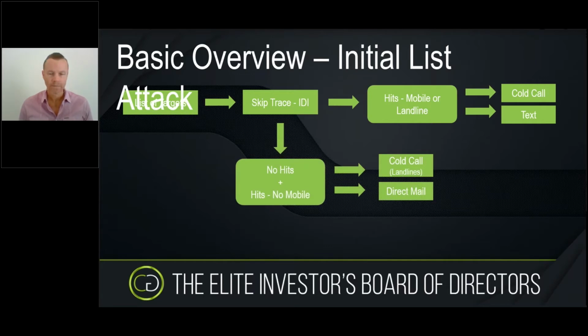So we do a second sift. We go after their landlines, and if we can't get their landline, we go after direct mail. So this is how we've taken 60,000 direct mail targets down to 10. And what we've been able to do is find absolutely the best people that need to sell, that our competitors can't get in touch with through this source. So this is a really, really big deal.